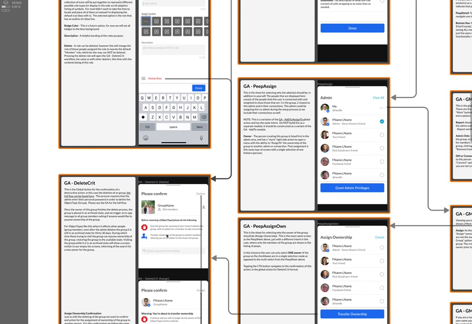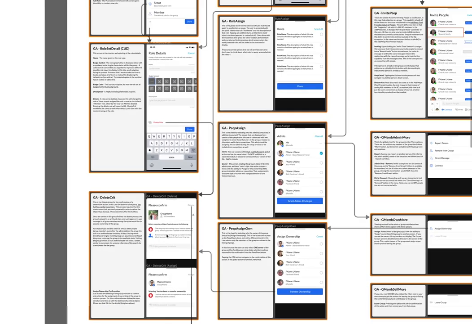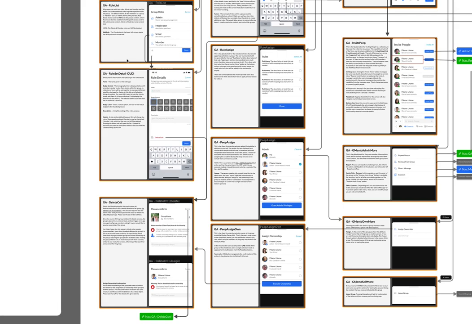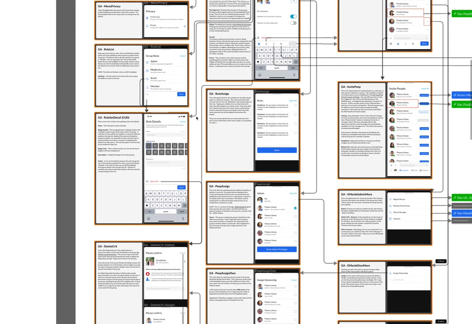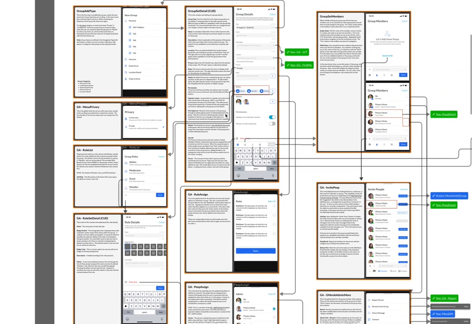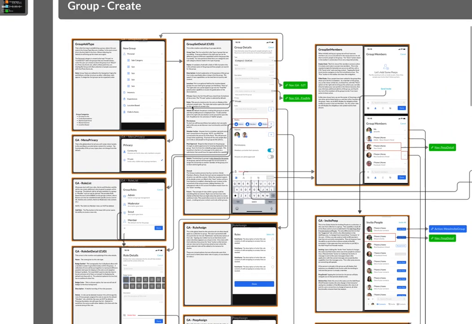But we want to protect against groups being deleted without the full group having say over that. So that is the deleting of a group. Please read the documentation. I put a lot of time into documenting all this stuff and writing out as much as I can. But if you have any questions, you can refer to this video, or you can ask me directly. That is group, the creation and updating and deleting of a group.